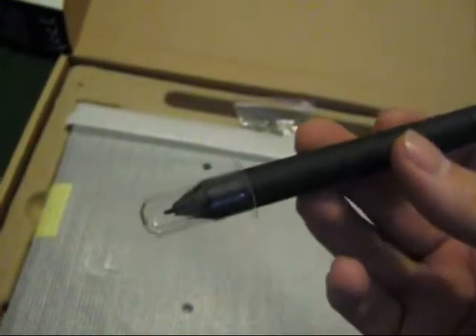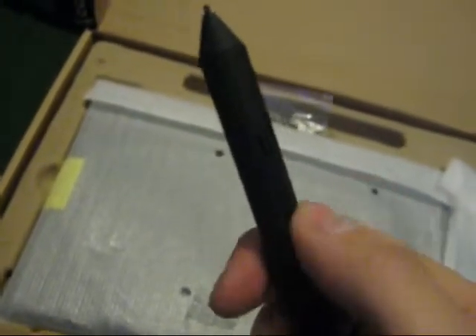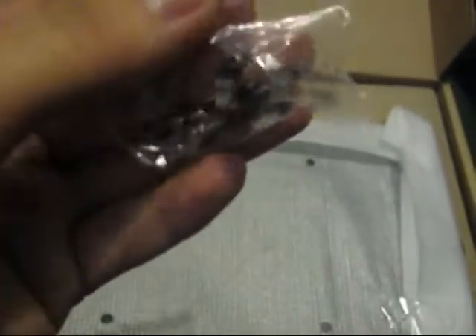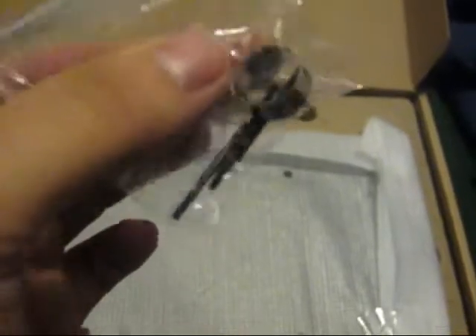Here's the box — Bamboo on the top. Flip it open. Comes with your usual welcome thing. Up here we got the pen. It's just a one-ended pen. It's got a button there — I think that's actually for dragging across the screen without drawing. Then we got a bag of what looks like extra ends for the pens, and some ring thing. I don't quite know what that's for, but the directions will probably help.